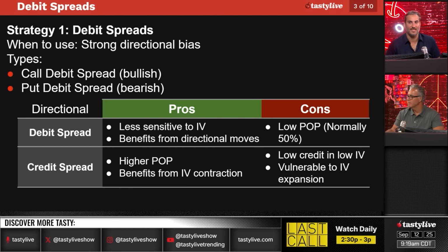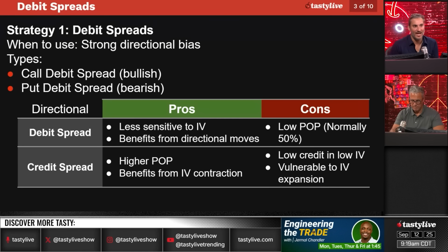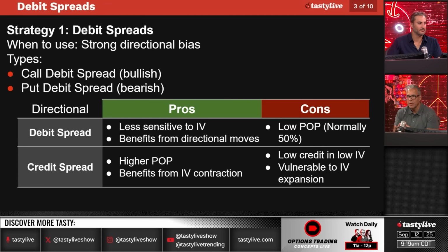The cons of the debit spreads are that they are 50-50 shots. These are slow moving, 50-50 shots. You've got to get the move right. There's not much management. There's nothing sexy about them, and you can't do anything against them. You can obviously do whatever you want, but it's a small amount of buying power used up front, 50-50 shot. It's like being long or short stock. Yes, nothing else you can really say. Totally.